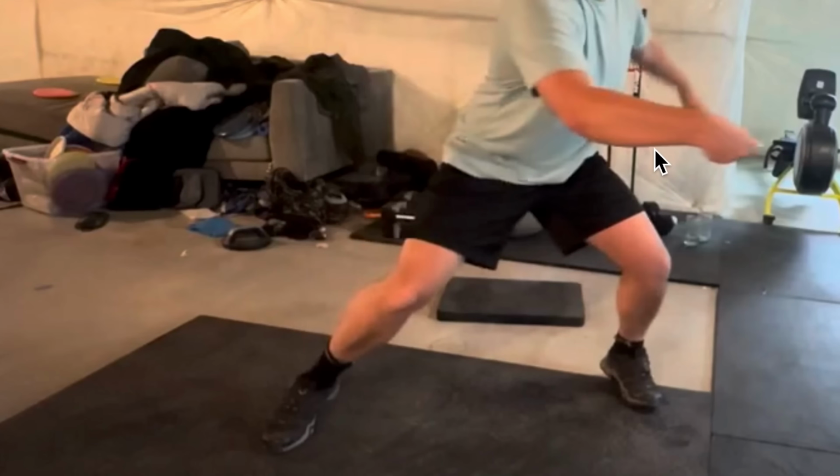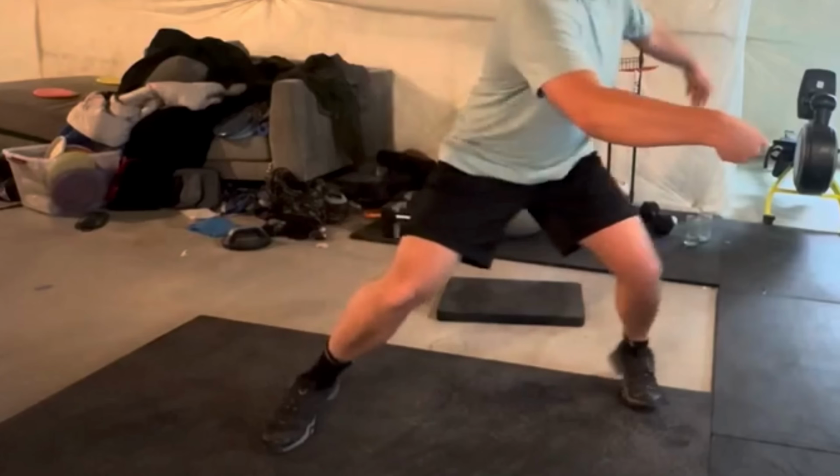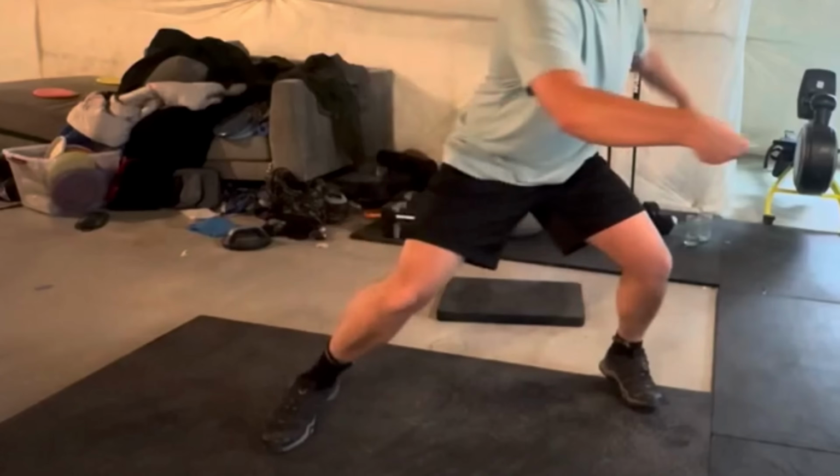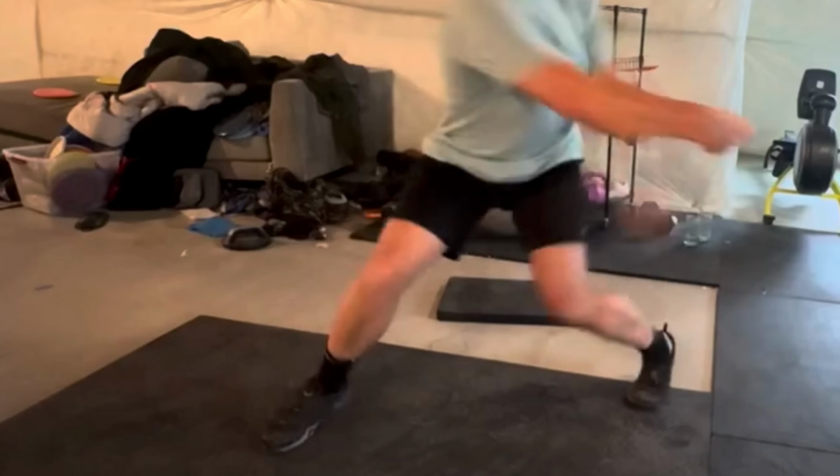This is what squish the bug looks like. So right now I want you to draw a line in your mind from your knee to your foot. The weight's a little more on top of the leg when you see that. Right now he is just going to squish the bug and just completely rotate right away. That is squish the bug.